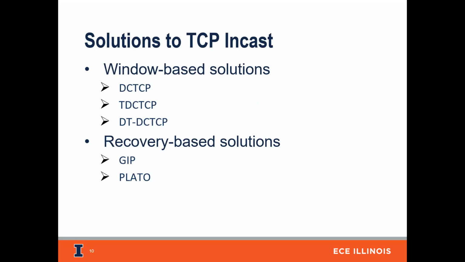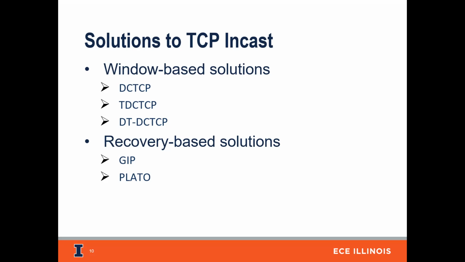So how do we solve these issues? We will first propose some solutions to the TCP incast. The solutions can be identified as two groups. One is window-based solution. It controls incoming traffic by adjusting congestion or receiving window in order to avoid switch buffer overflow and packet losses. Window-based solutions generally necessitate enhancements to existing TCP protocol. The examples are DCTCP, which stands for Data Center TCP, and TDC-TCP. The last two are the modified versions of DCTCP.